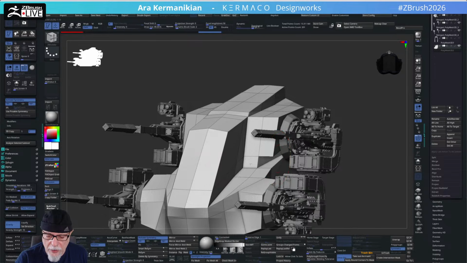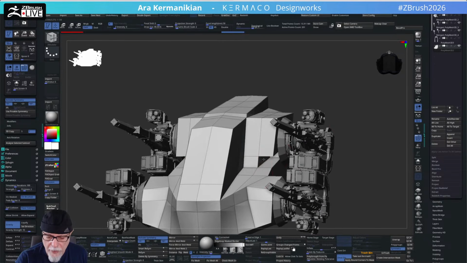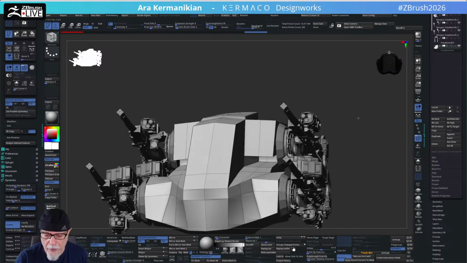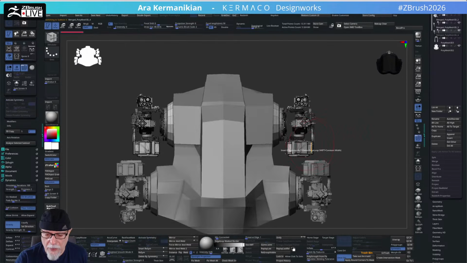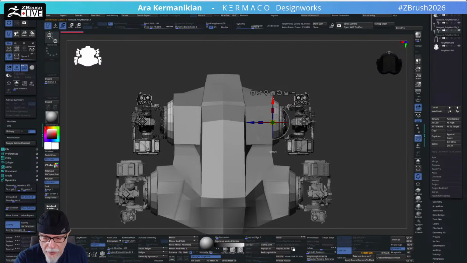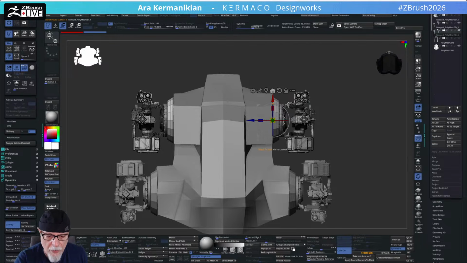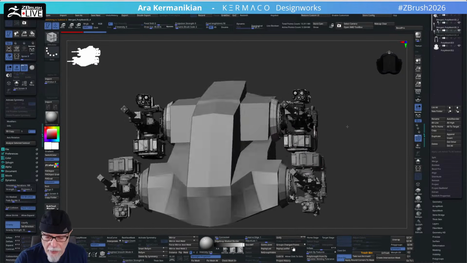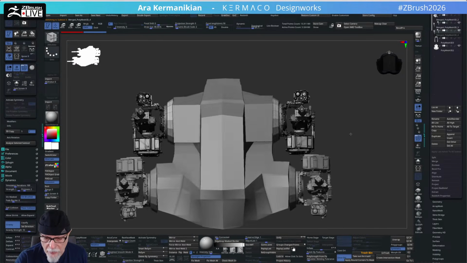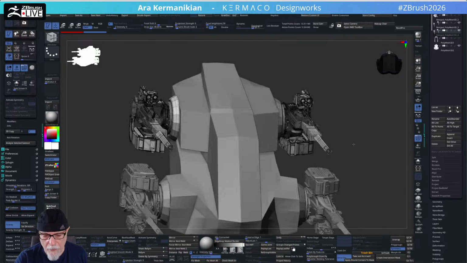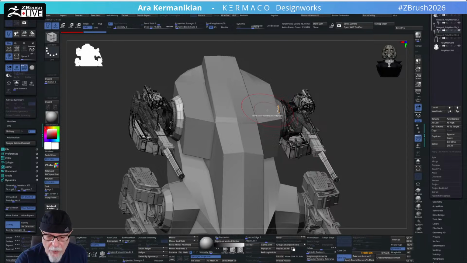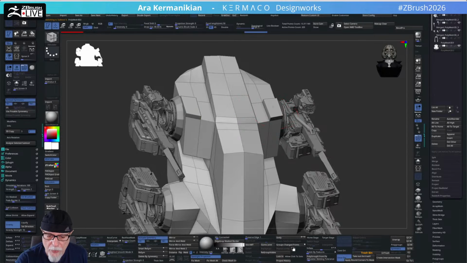Right, and then I'm just going to go ahead and QMesh this inwards like that. And one more time. Right. And go to these set of guns, move them up just a little bit to maybe about here. And maybe go to this one and move this up, this as well.